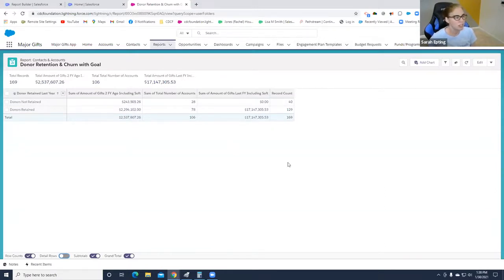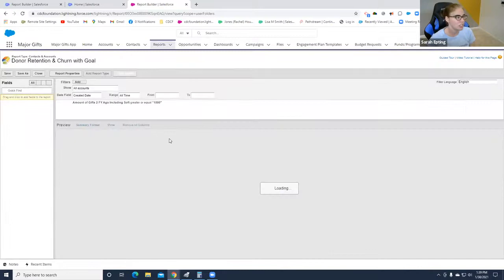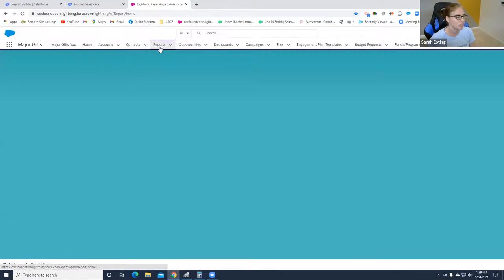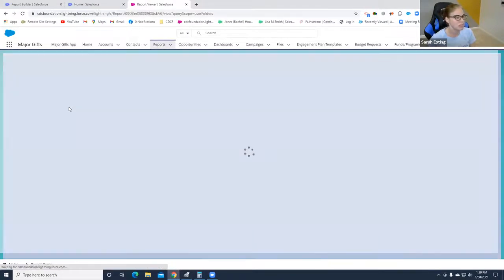Okay, so I'm going to assume that everybody's done unless they say something else to the contrary. So now I want to actually get the donor retention churn rate in a formula. So I'm going to do it from this one.